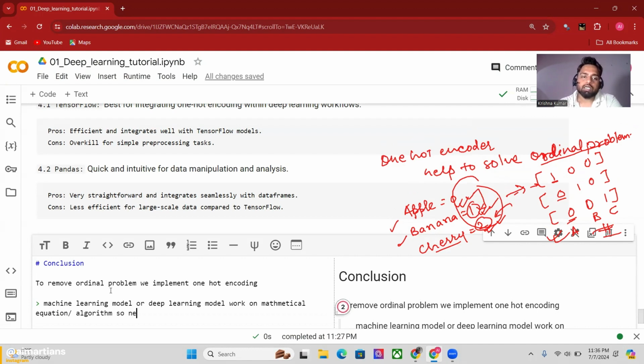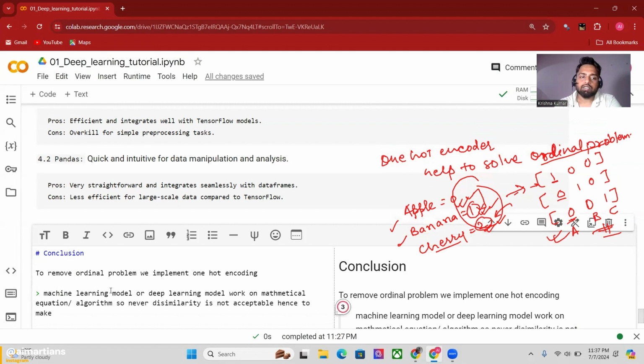So number dissimilarity is not acceptable. Hence, to make each number equal, use one hot encoding.